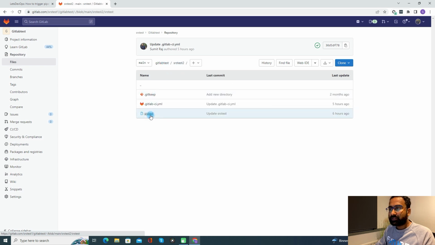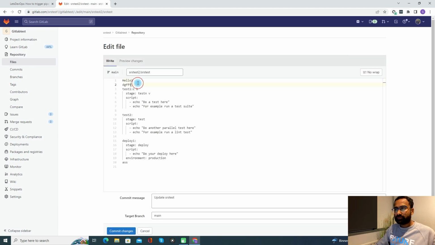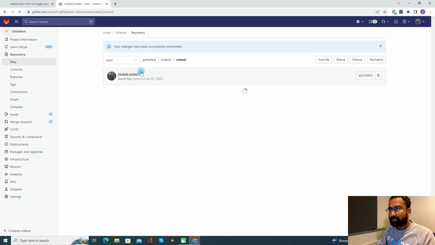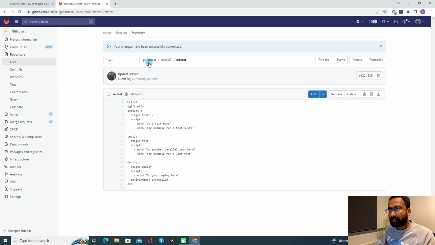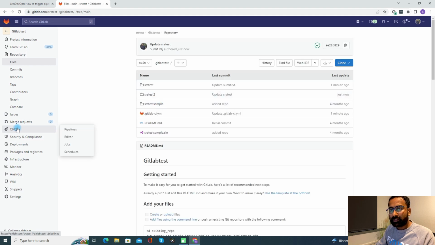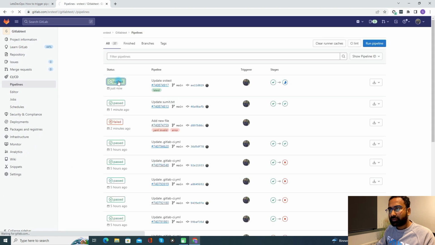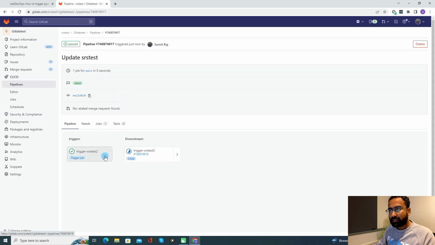Now let's make a change in the other project. Assume that I say, hello. In this case it should trigger the second pipeline as per the changes, because we had just made the change in SRS2 only. So let's go to the pipeline and see what has changed. Currently it is triggered, and if you see, this time it triggered the SRS test 2.